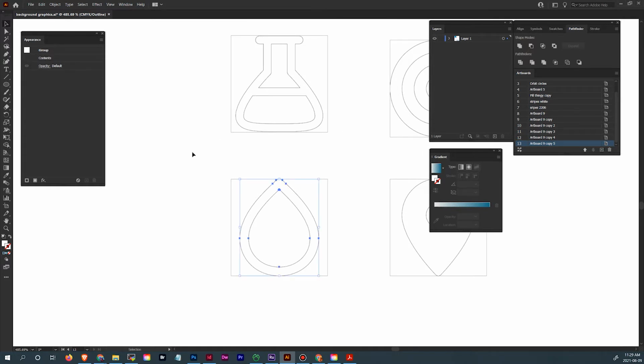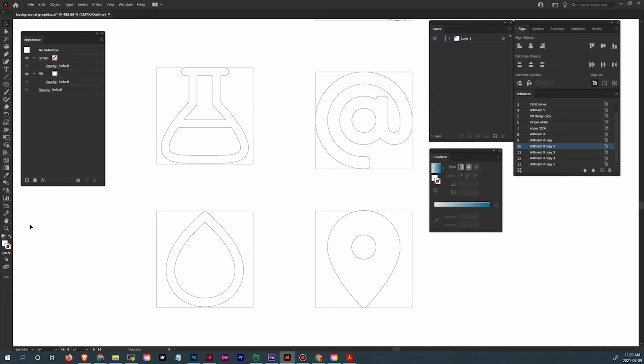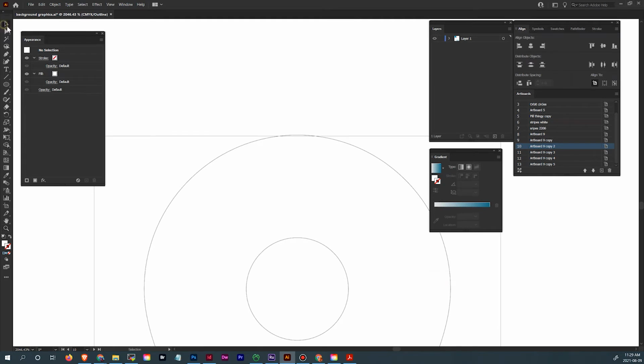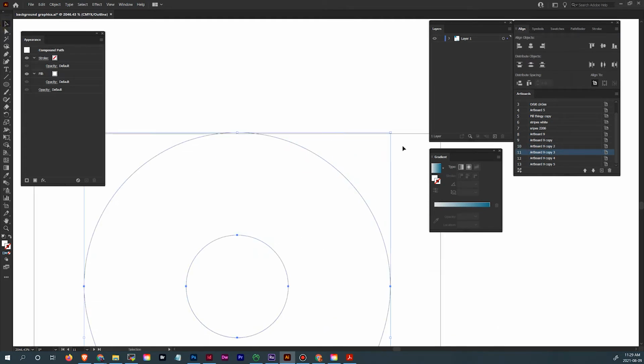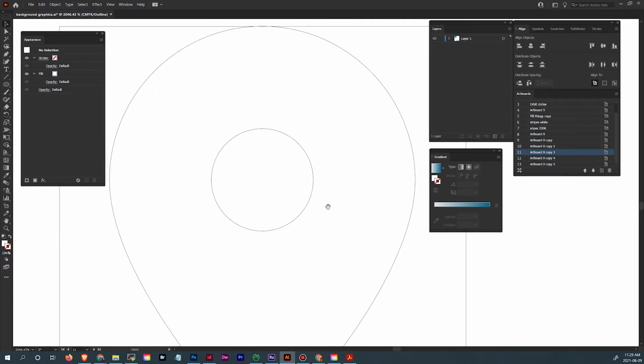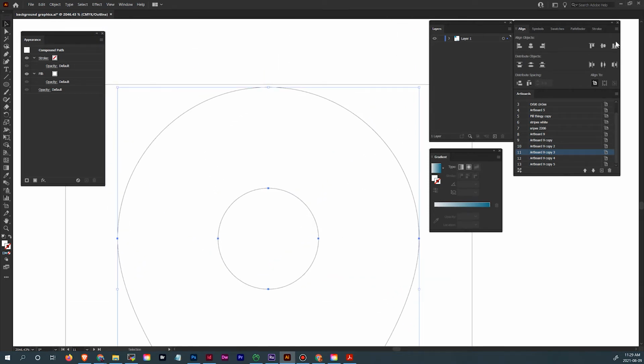This one here is overscaled just a touch outside. I mean, these don't have to fit the artboard exactly. Just want to be mostly fitting. But yeah, we don't want to go outside of the artboard like that because that's going to get cropped off. I mean, that's using the snapping, but it looks like it's still a little bit outside, so I'm just going to scale it down just a little. There we go.